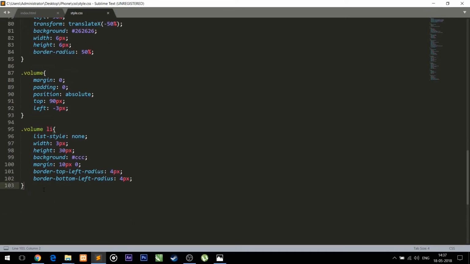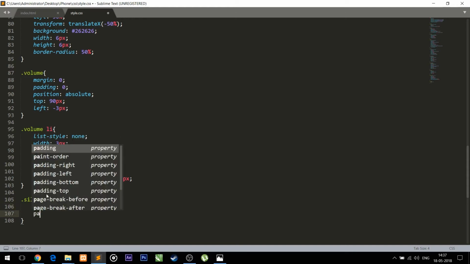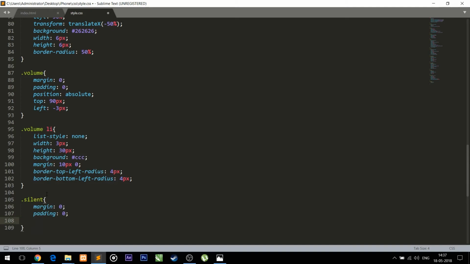So now let's create the silent button. So again we don't know the top, so we will add a random number, let's take 80 for now.